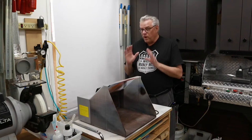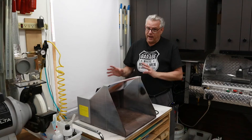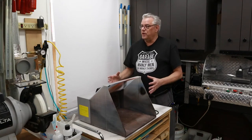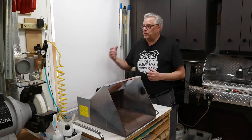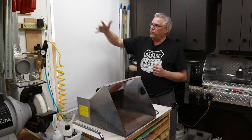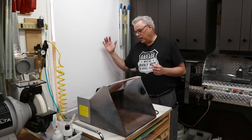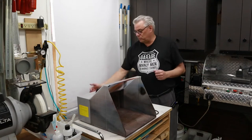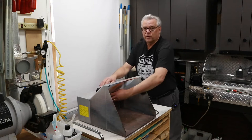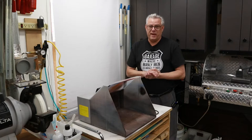Now, there's one more thing that on the new design I haven't tackled yet, and I honestly don't think it's that difficult. But what would happen here on windy days, if the wind is coming out of the southeast at all, we would get a high pressure on this area of the wall. If we got a high pressure air there and it wants to blow in through that hose back up through here, it blows all the way through, and of course it blows the dust off the filter, any of the loose dust, right onto the thing you just painted.